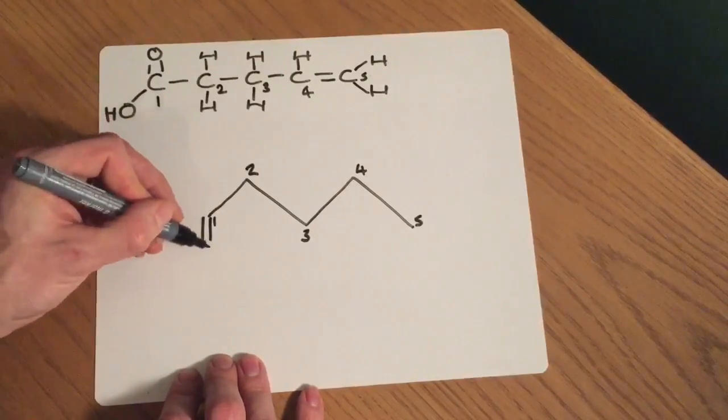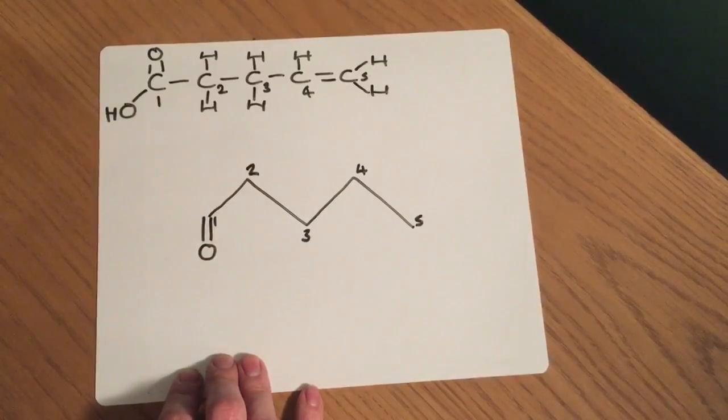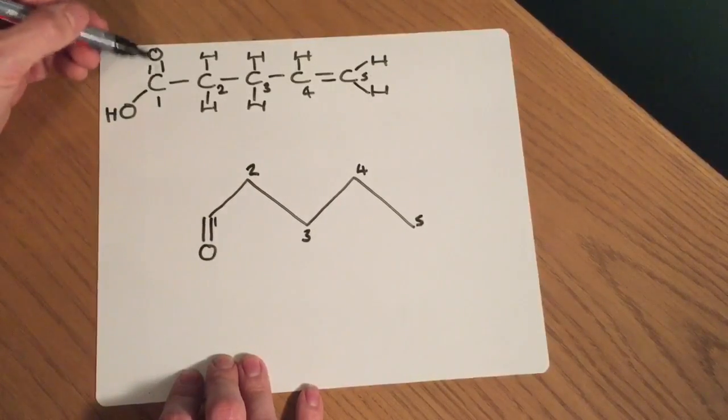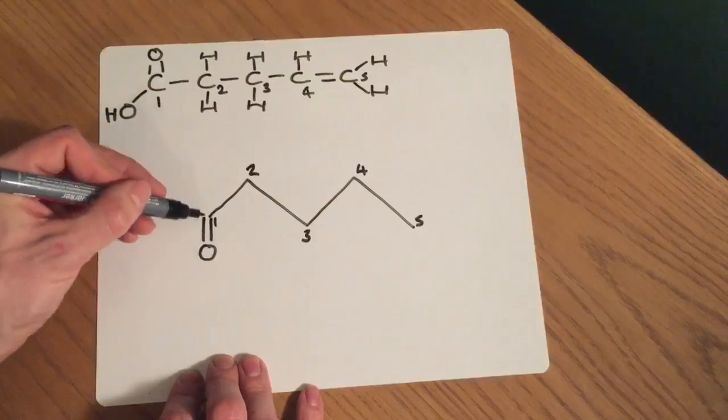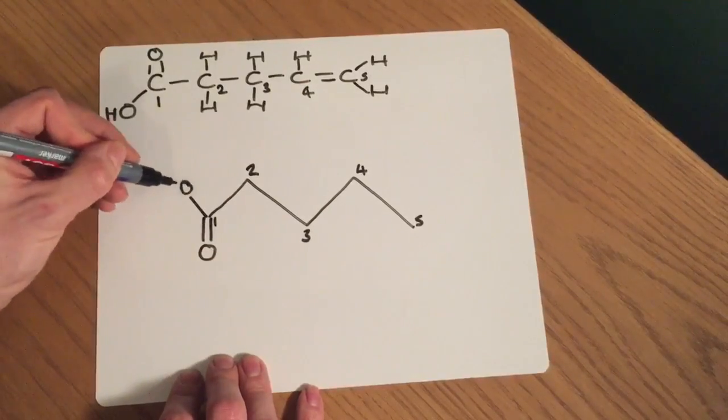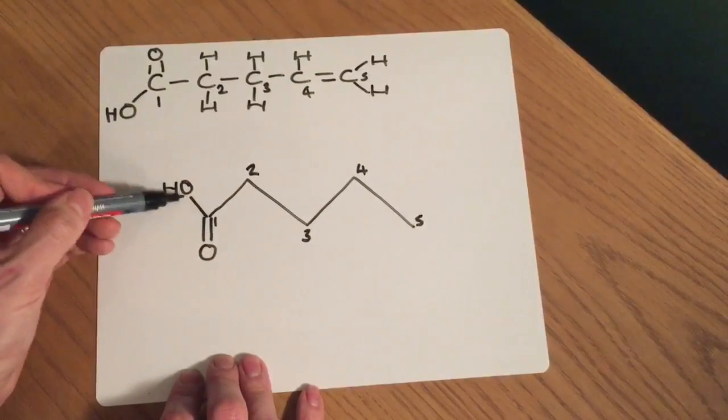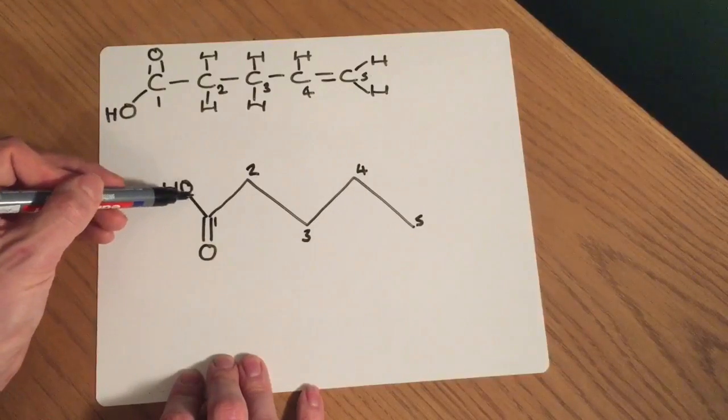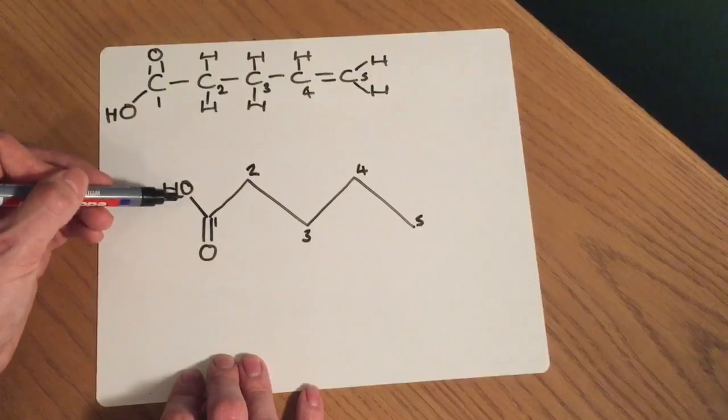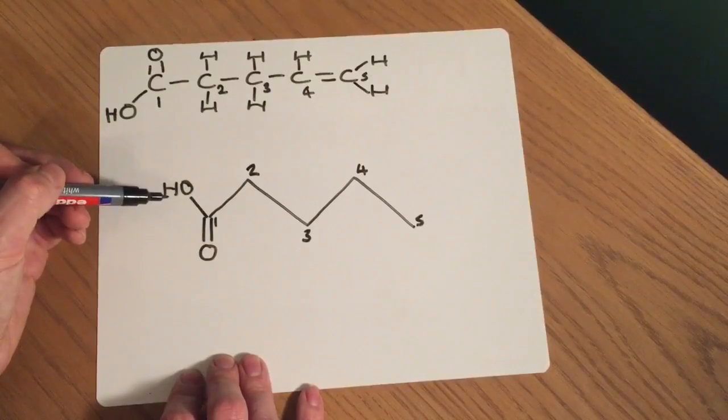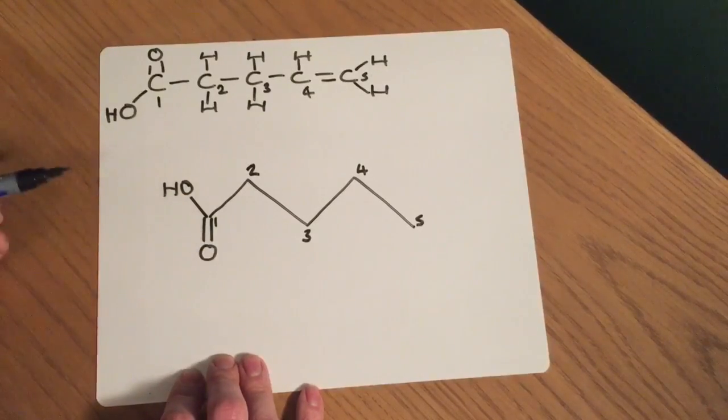So I'm going to show this carbonyl group which is a C double bond O like that just going down and I'm then going to put the OH just here. Now I've drawn another line and that doesn't mean at the end of this line that there's a carbon because I've shown a different atom at the end of the line so that's fine. Same with this double one just here.